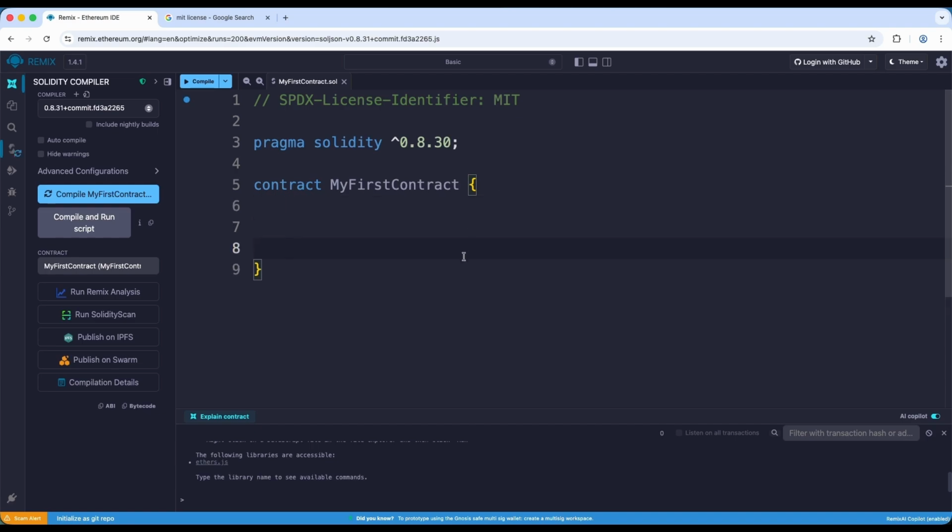So we use this scope to develop our contracts, and this is the basic and fundamental structure of Solidity code. First we have the license, then we have the compiler version, and here we have the contract, the container for our Solidity code. In future lessons you will learn more about imports, interfaces, libraries, and many more things.